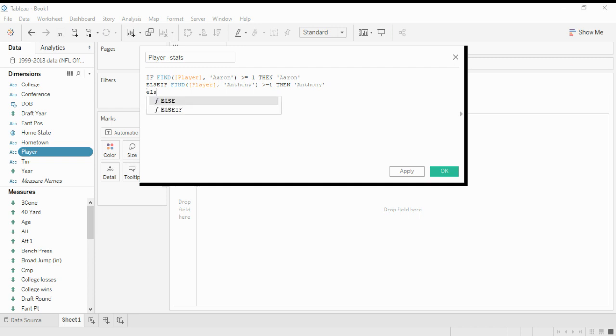Else it will be unspecified. And we'll end the calculation here. So the calculation is valid.